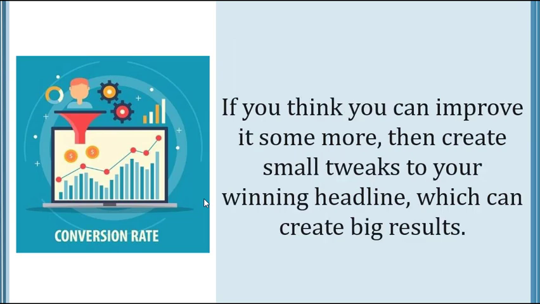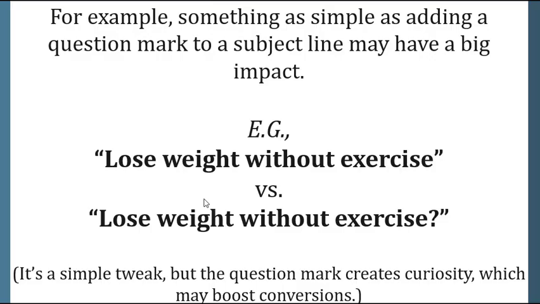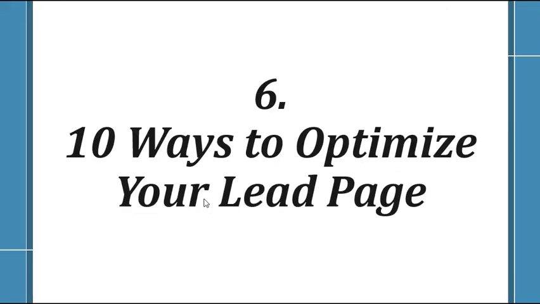Now, if you think you can improve it some more, then create small tweaks to your winning headline, which can create big results. For example, something as simple as adding a question mark to a subject line may have a big impact. For example, lose weight without exercise versus lose weight without exercise? Now, it's a simple tweak, but the question mark creates curiosity, which may boost conversions.